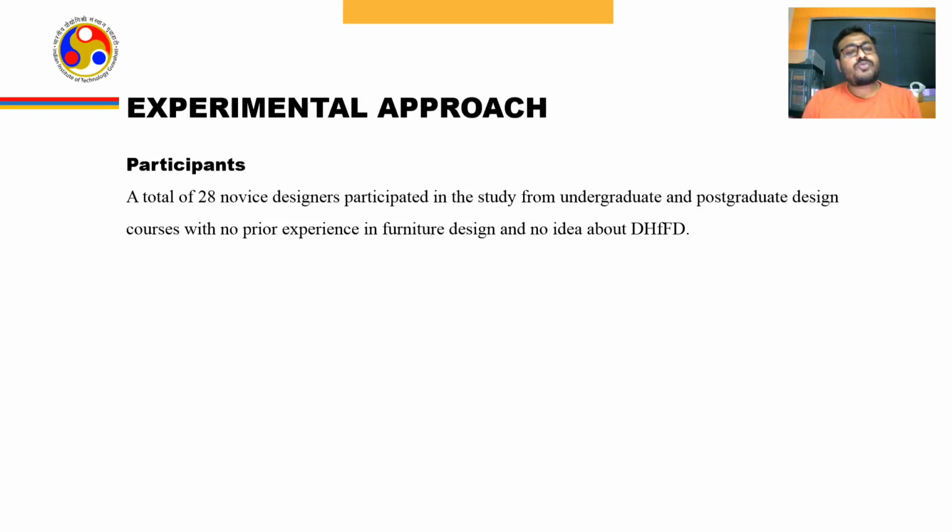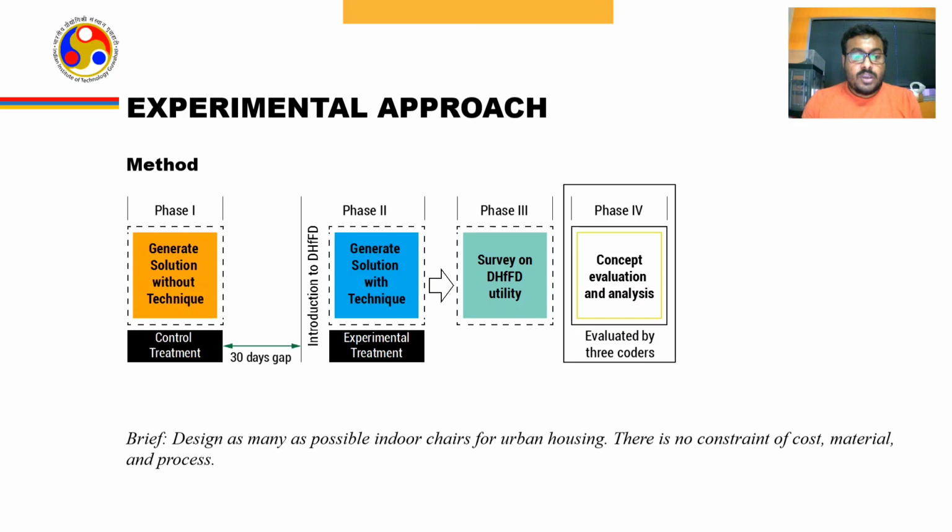A total of 28 novice designers participated in the study from undergraduate and postgraduate design courses with no prior experience of furniture design and no idea about design heuristics for furniture design tool. We conducted the study in 4 phases. Phase 1 is the control treatment, where no tool was provided for idea generation. Phase 2, where we introduced the design heuristics for furniture design for idea generation.